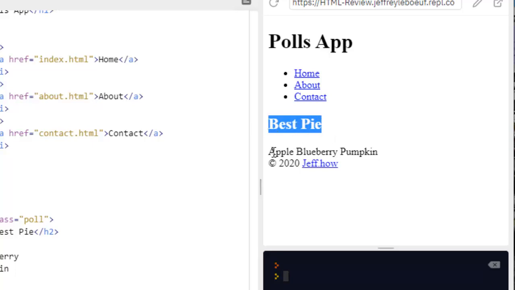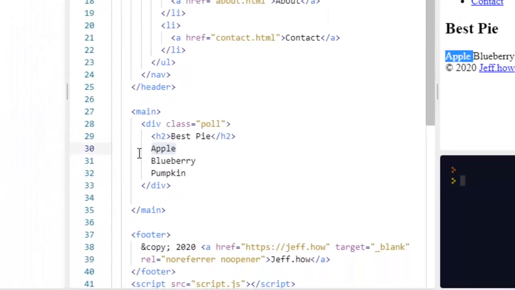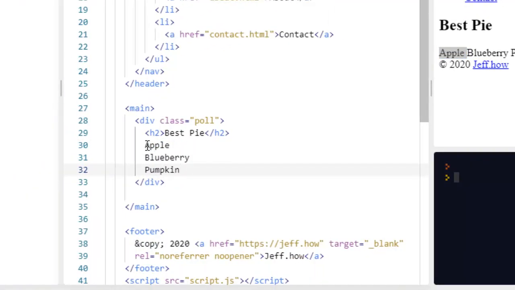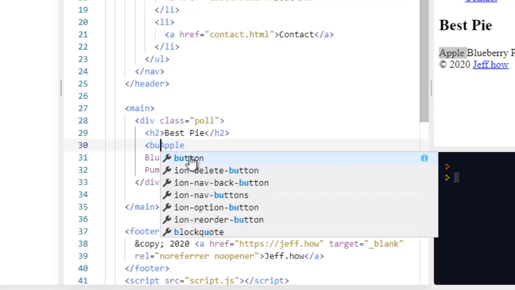Okay, so these are 3 pies, and if I run this, we can see the words best pie, and then we have 3 choices here. But I can't do anything with these words. They're just words, all by themselves. There's no markup associated with them, so let's make them buttons. I can wrap these in the button tag.